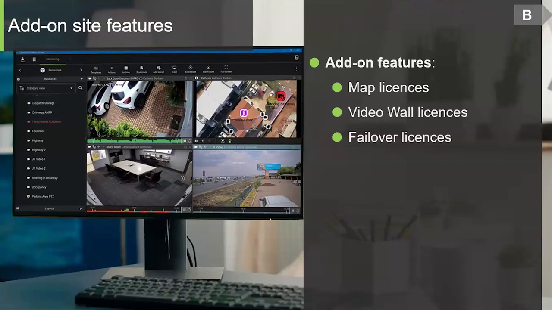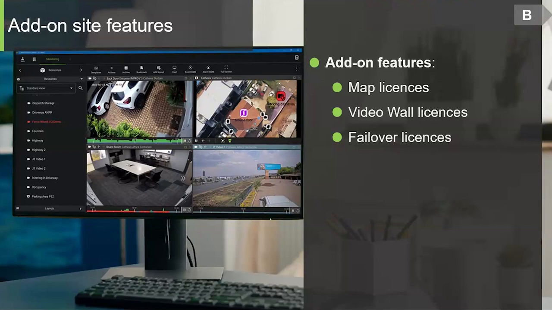The second type of failover license we can talk about is the failover site camera license. These have been included with the premium version of Cathexis since 2023. These are required for your cameras to move from your server that has failed to the failover server.